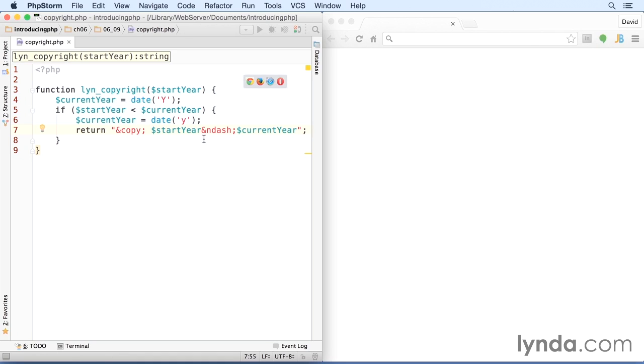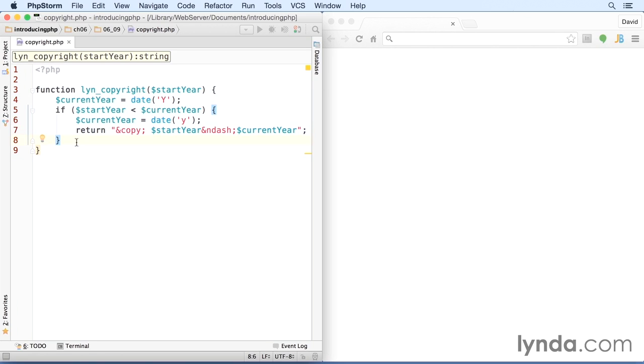That's because an ampersand can't be part of a variable name. So PHP knows immediately that this is going to be literal text. And with the second variable here, we don't have a backslash in front of that $ sign, so PHP knows that if we're in a double quoted string, it must be the value of that variable that we want to display. So that has dealt with the range of years.